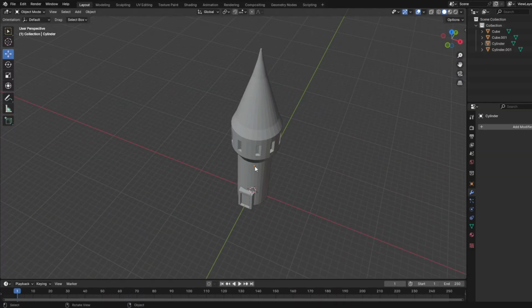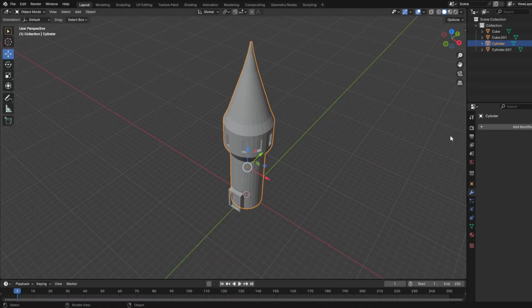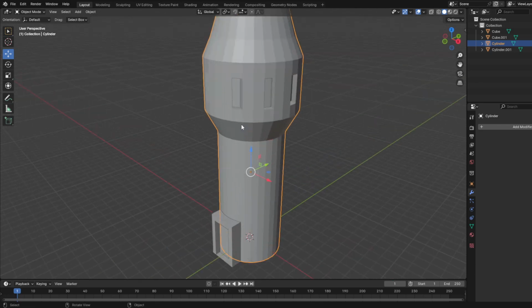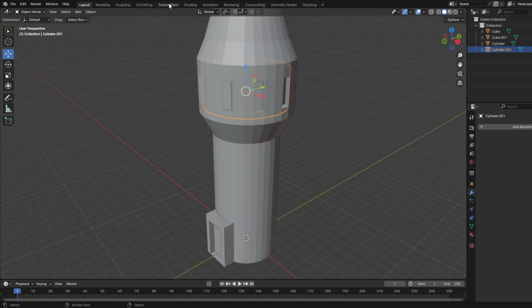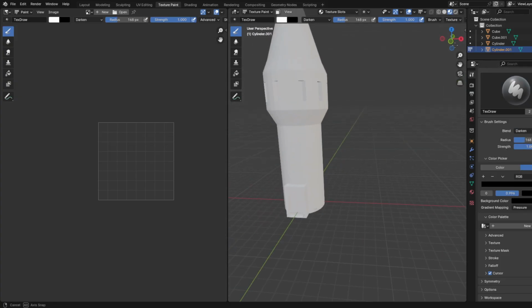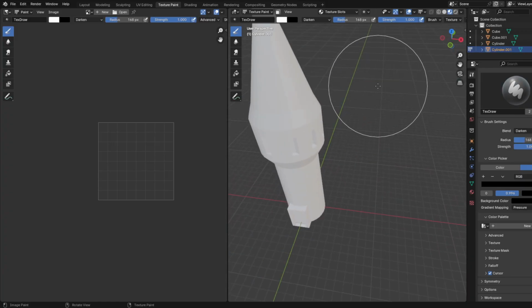I wish I could texture it, but again, I'm not. Because we got, what is it? Texture paint up here, but when I click on it, I don't know how to do it. Let's see, texture paint. Try it one more time here, because I want it to at least look good before I put it in Unity or something. Let's see, darken. No. That's fine.